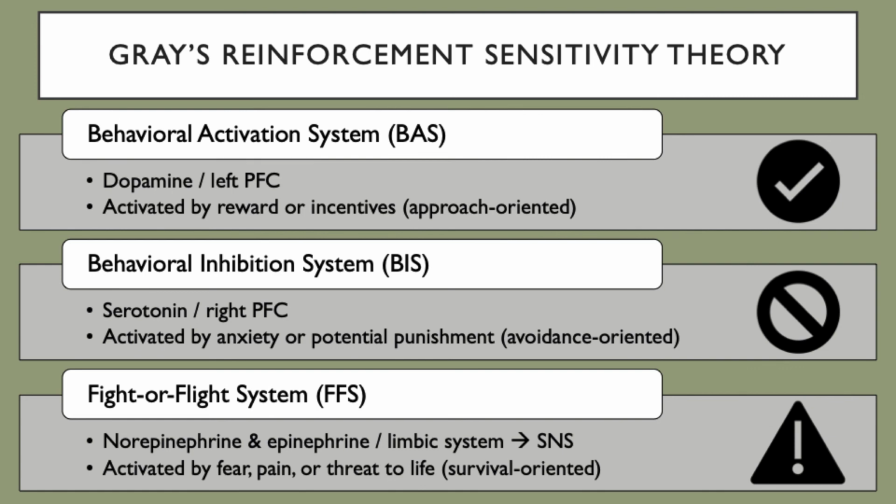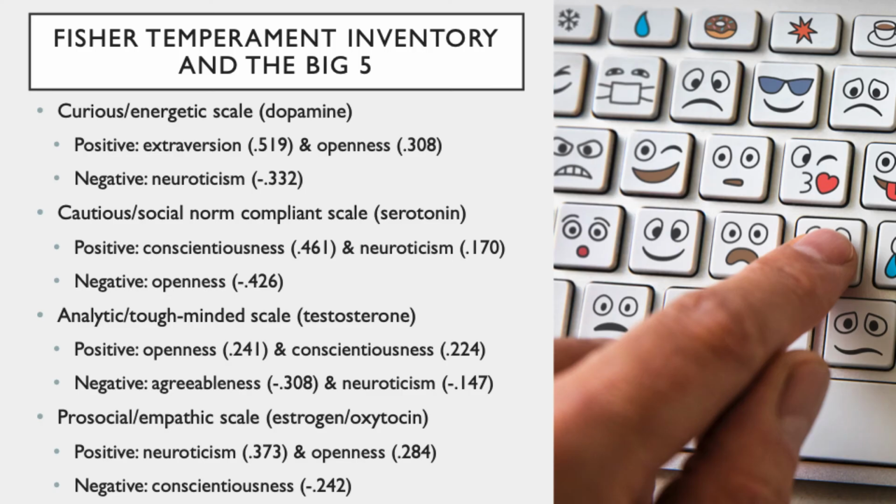The research shows that some people are more inclined to respond with freezing or fainting, which is outside of the scope of this lecture, but worth mentioning. This aligns with Eysenck's neuroticism in that people with high FFS activity tend to have lower thresholds and more extreme sympathetic responses. It also appears to be related to Eysenck's psychoticism dimension in terms of the evoked potential for aggressiveness. We'll finish off this lecture by briefly looking at the relationship between temperament and the Big Five.